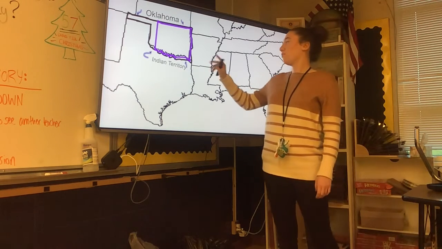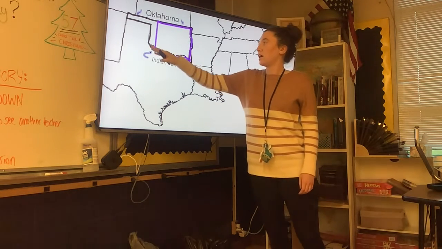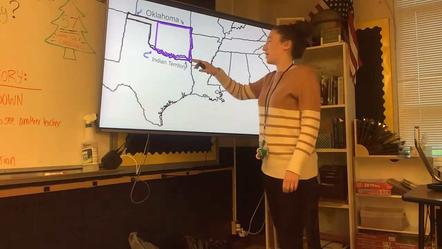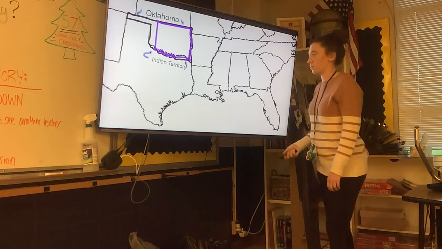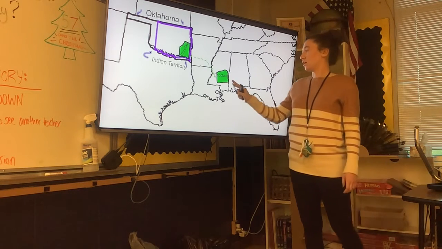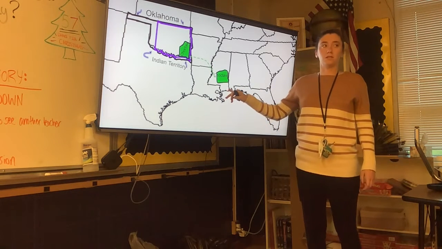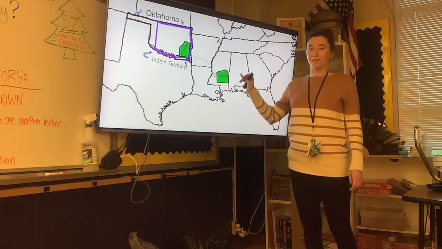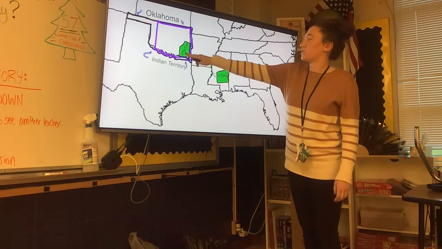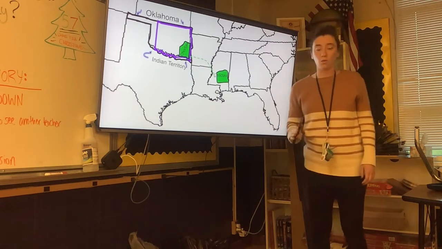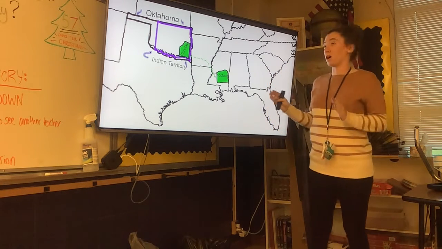So the Native American territory was primarily located in Oklahoma. We see it's outlined in dark black, and then this purple shows the Native American territory that they were going to. Then we first have the Choctaw Tribe. They are moving up from, I believe this is Mississippi. Yes, I get Mississippi and Alabama mixed up because they look kind of similar. But they are moving up and landing here. They are walking the whole way. That is the whole point of the Trail of Tears. They were not just busing them, they were made to walk the entire way.